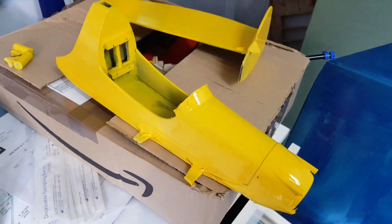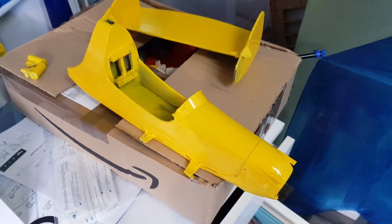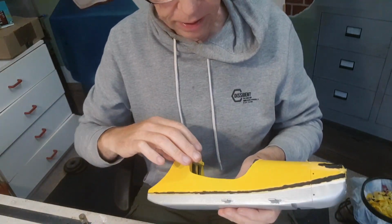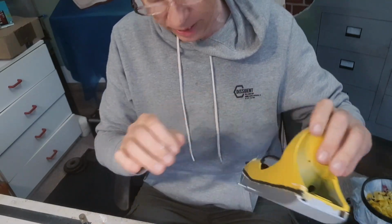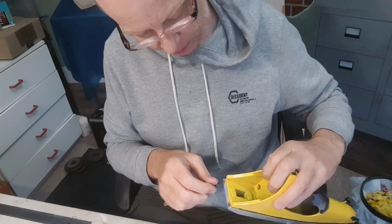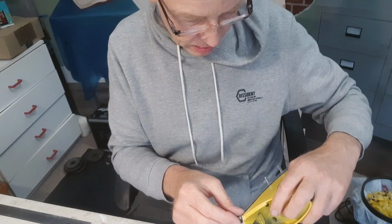I've sprayed up the fuselage and the tail. It's gone okay. Just been painting up the fuselage. I've painted on the white line. I've just painted on the black line. And now I'm going to remove the tape because it's nearly ready for removal.